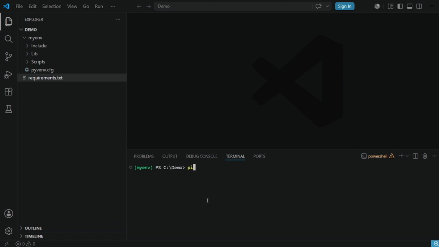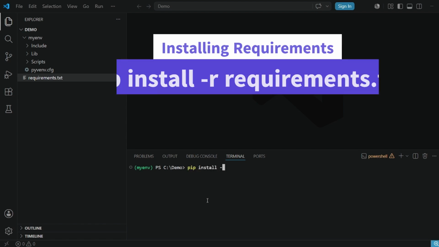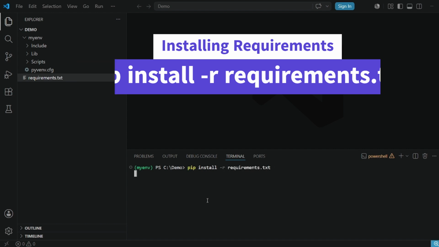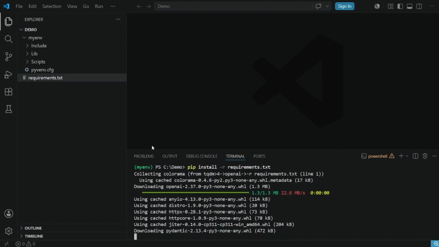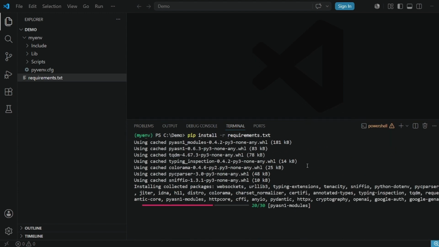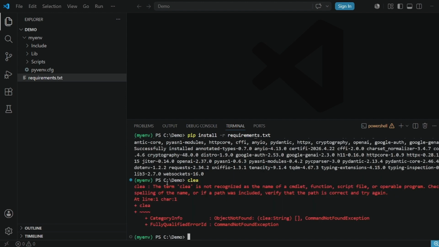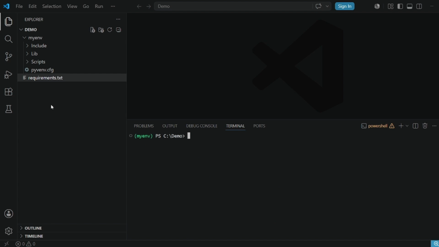For that, we'll do pip install -r requirements.txt, and this should install all the requirements. You see that all the requirements are getting installed for you, and the environment is getting set. I think we are good. Let me clear it using the clear command. Now we have done half the way.